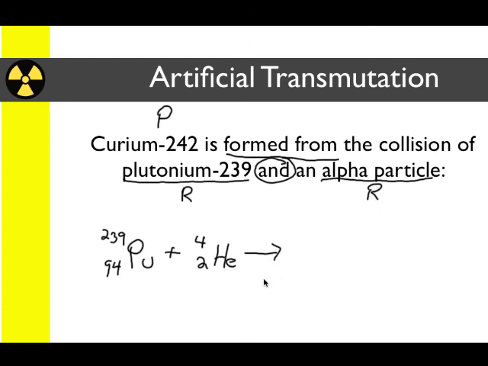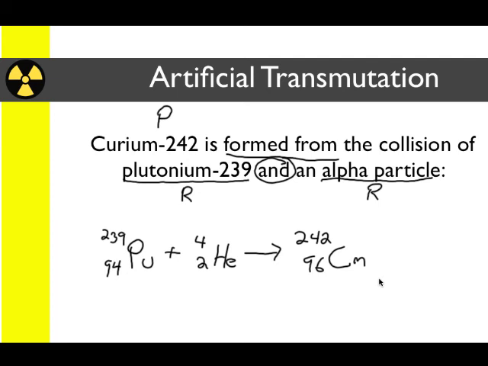All these equations, again, they're kind of assuming that you have those basic nuclear particles memorized. You need to know off the top of your head what an alpha particle is. That's going to make these easier. Plutonium plus helium. You know that it's going to make curium because we told you that. Yep, 242, curium. And on the periodic table it says curium has a proton number of 96 and its symbol is Cm. Curium. So we're done. Yep, it all adds up, right?